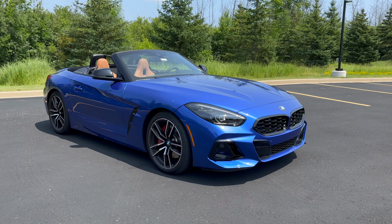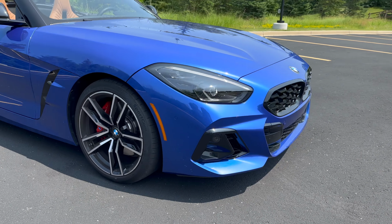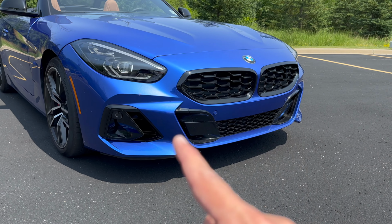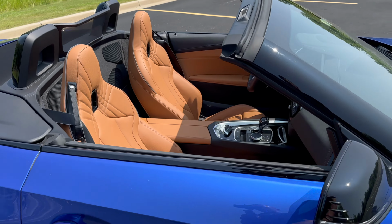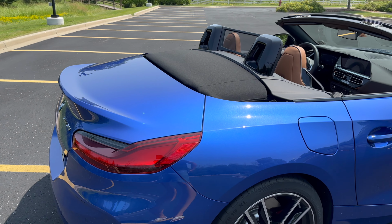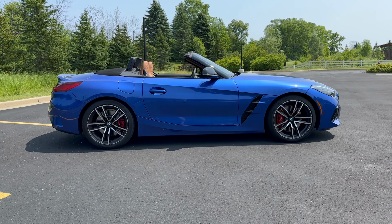And then touching briefly on styling, it is classic Roadster through and through. Look at how long this hood is. And then of course you've got this really aggressive face with split, almost double angel eye headlights. Really, really cool. Shadowline package for all black accents. Of course, it is just a two-seater, but you do have some added practicality back here, and we'll talk about that. And a really short deck out back, but it's still a pretty practical trunk. Again, something we'll talk about in a minute. But classic, classic Roadster essence. It looks pretty aggressive. It looks pretty good.